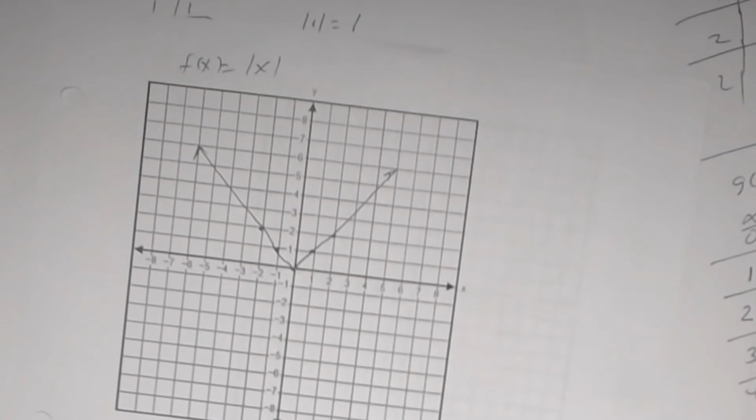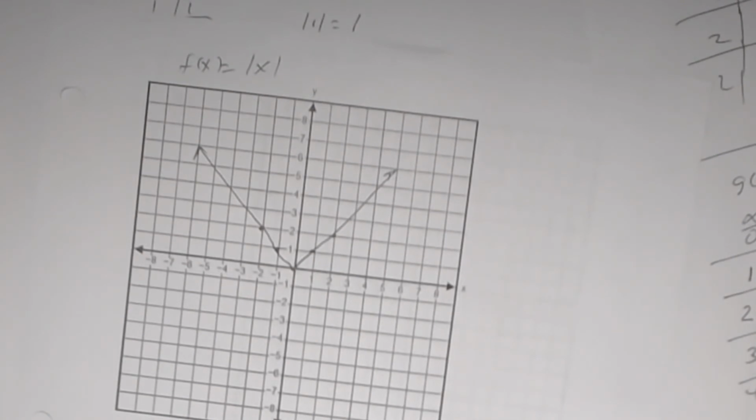That's your parent function. So you know which point you're going to use for the parent function: 0, 0, 1, 1, 2, 2, 3, 3, 4, 4, 5, 5, and so on. With these, we could use a ruler or a straight edge, but for the curves, you really can't put the little ends on.